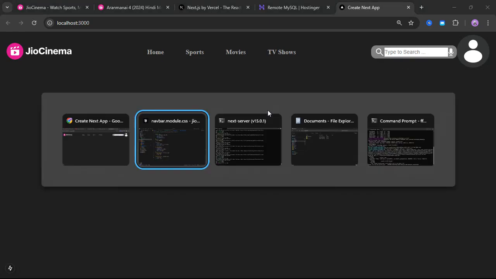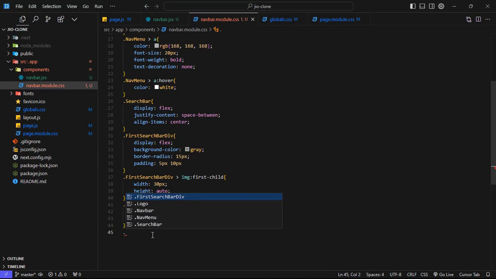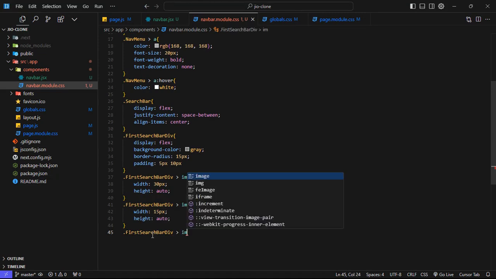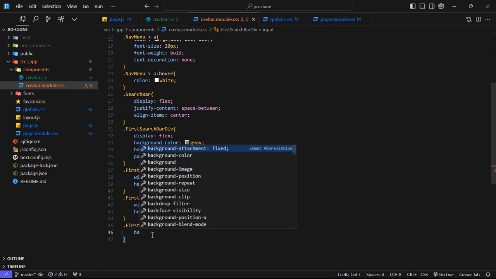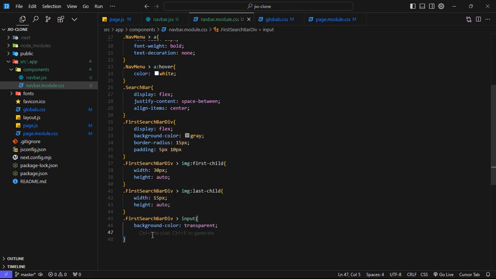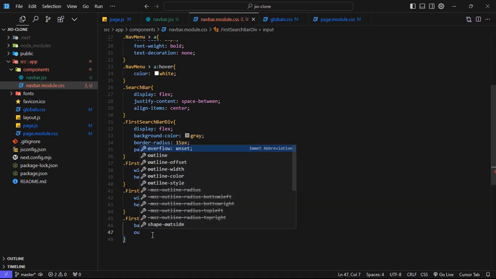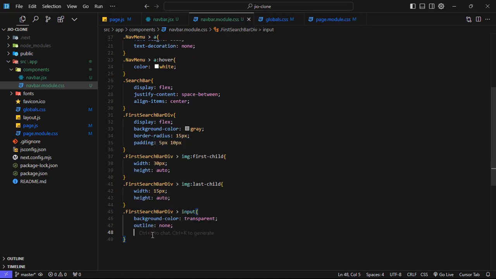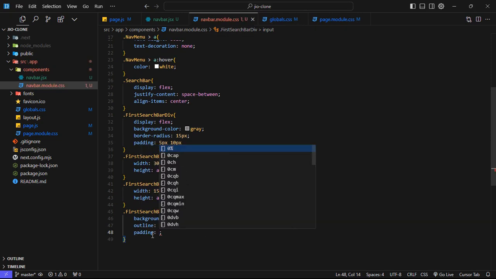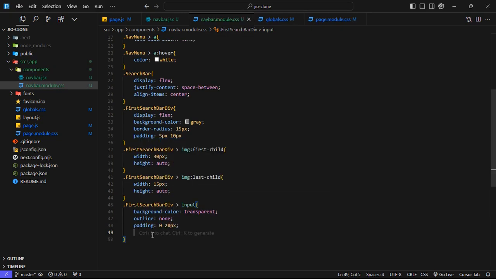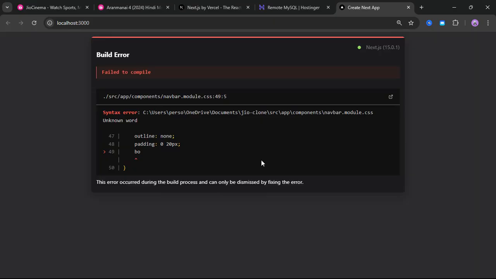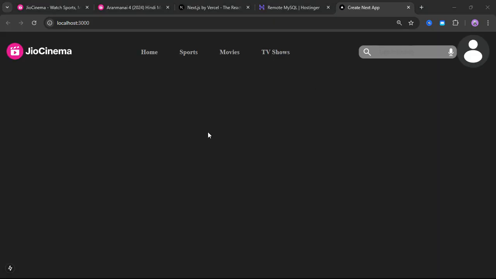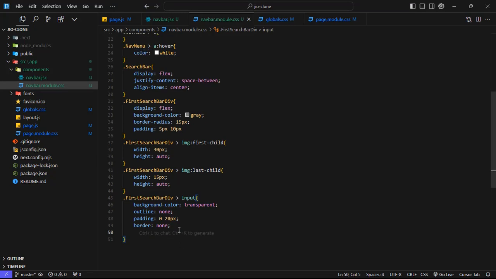Now what next, I will say here dot, and inside input. Okay, an input tag, and I want to style the input tag with background color to be transparent. Okay, and I want to say that outline will be none. We don't need any outline, and we need padding to be 0 from top, and from left and right 20 pixel. After that I will say my border to be none. Okay, border to be none. And if I come here, I should get my output. Cool, I want to say that color to be white, black. Okay, color to be black. Cool.